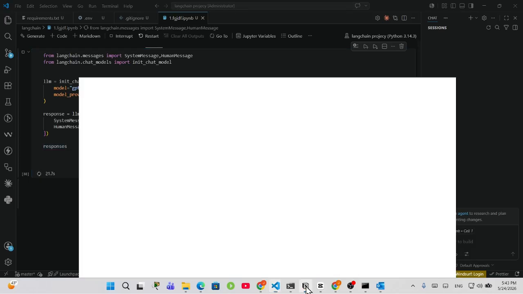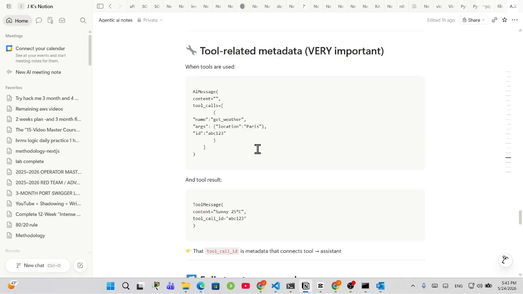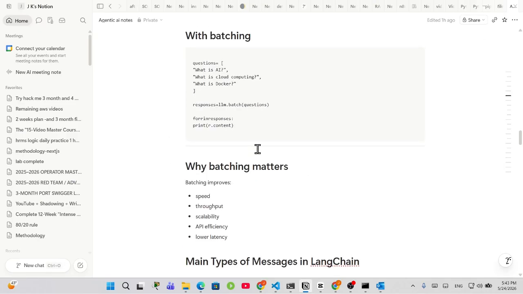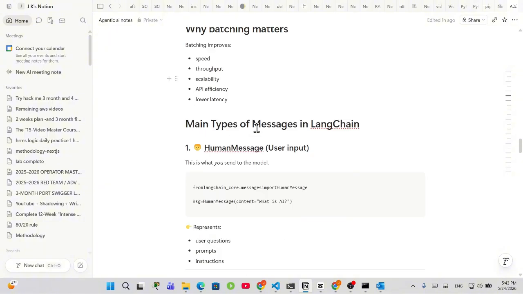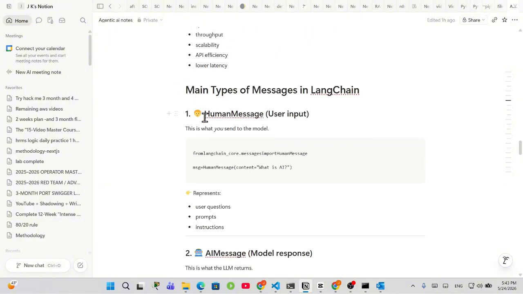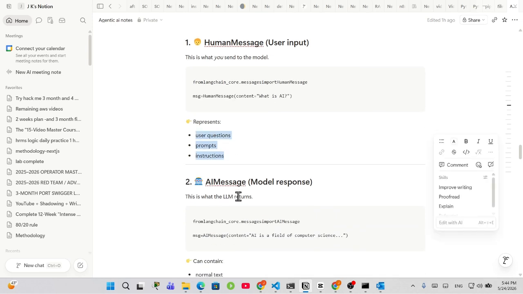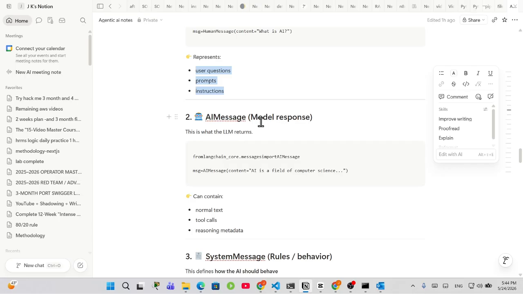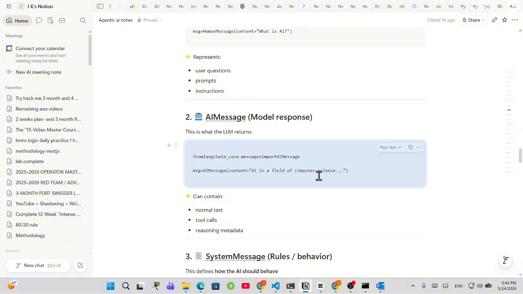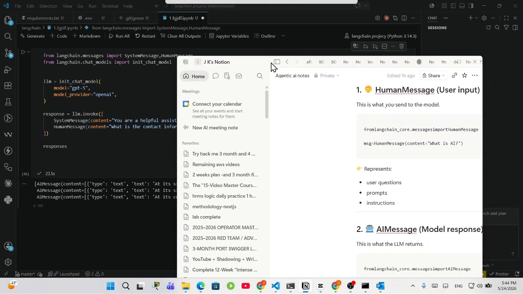So we can actually see the theory here. We have three main types of message. The human message is the user input, what you send to the model. We can just say content, what's AI? This is the user's questions, prompts, and instructions. The AI message is the model response, what the LLM returns, like AI is the field of computer science.